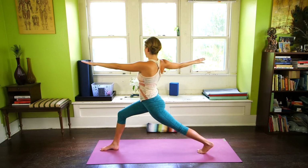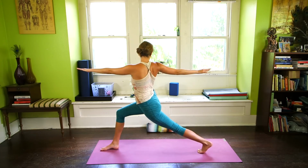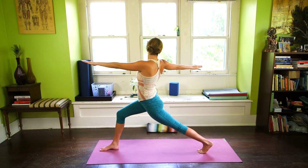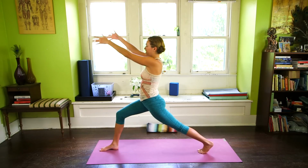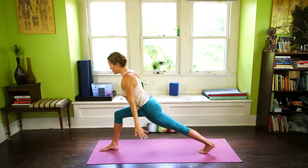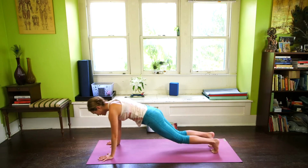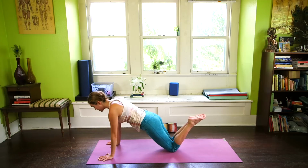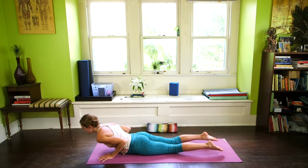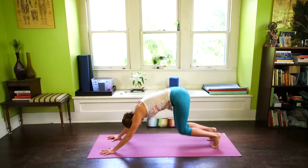Your body will tell you, stretching the upper body. In time, maybe you get here. But go easy, keep the shoulders relaxed. Deep breath in. And exhale, we come back to high lunge. Deep breath in. Exhale, release. Vinyasa. Stepping it back to plank or half plank. If you're at half plank, you can practice by hugging the elbows into the side body, keeping the gaze forward and slowly lowering all the way to the belly. Inhale, cobra. And exhale, downward dog.